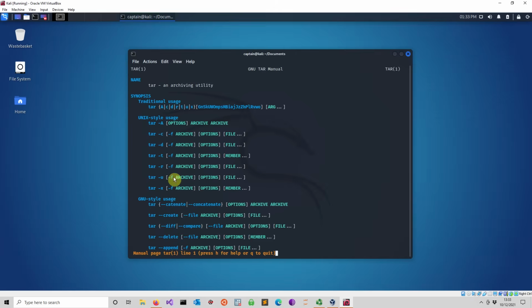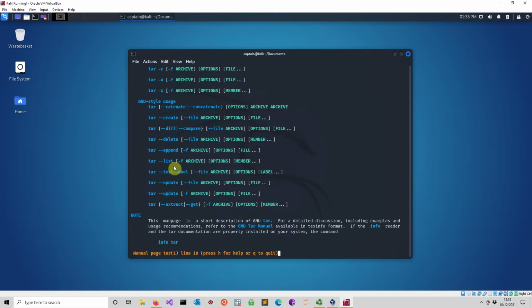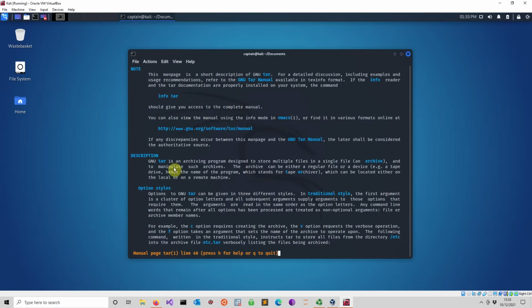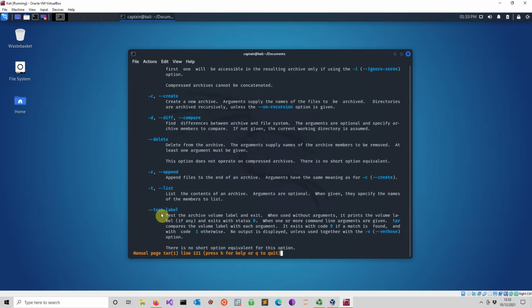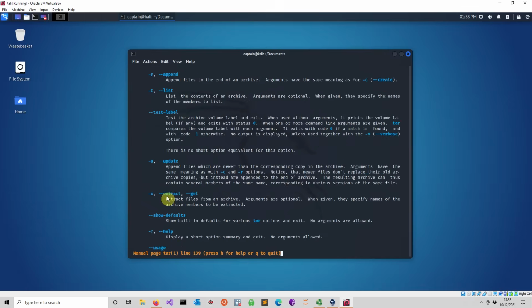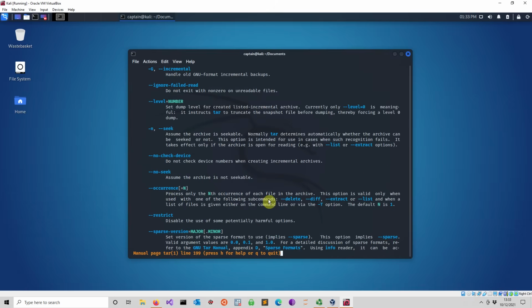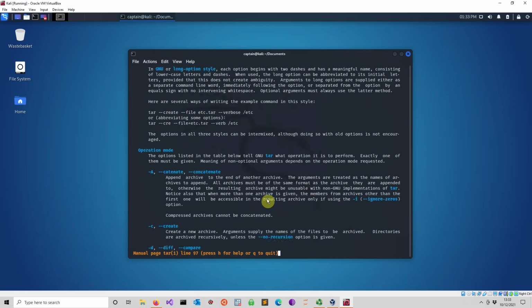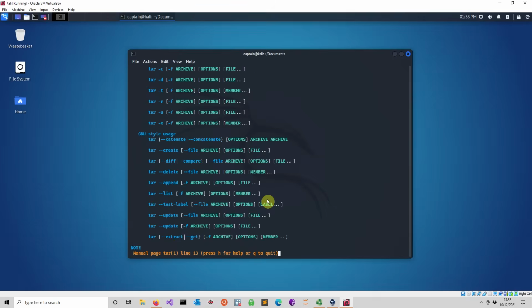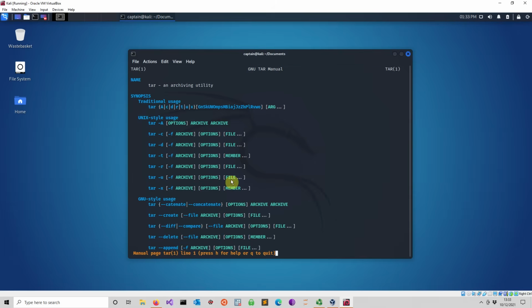So there are different options which can be used, and also you will find lots of description for each and every option. Of course, it's a lot, so we don't really go into this in any significant detail. We use a few standard ones like create, so that's the c option here. That's quite useful, simply to create a new archive. So that's something we use all the time.